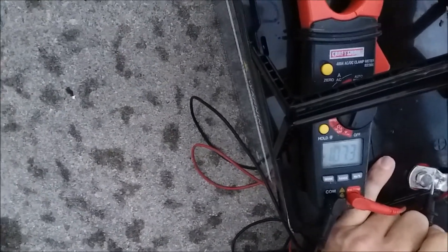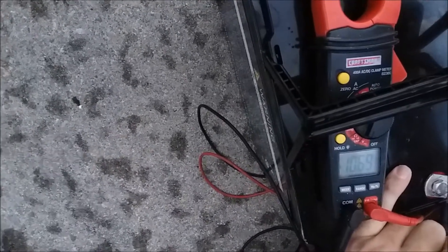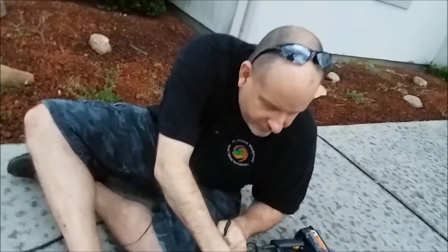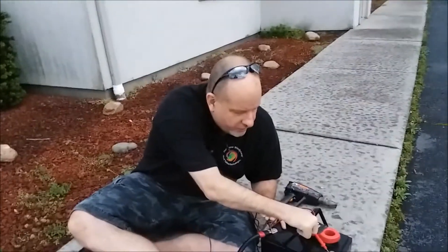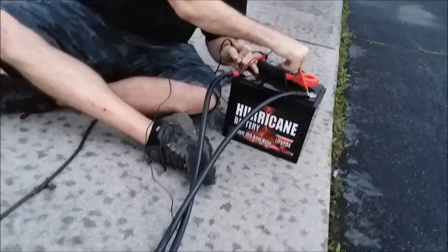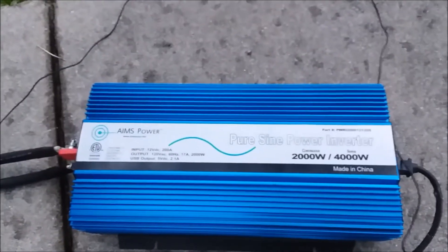I just want to get this out and show you guys today. We're going to have a lithium phosphate LiPo4 battery out here in the next week or so and go ahead and put it up for sale. We're exceeding the battery monitoring system. I've run this thing before and it's been something I've tested intermittently. We're going to make sure it's doing everything it's supposed to before we put it on the market. The Ames inverter's been doing a good job today.